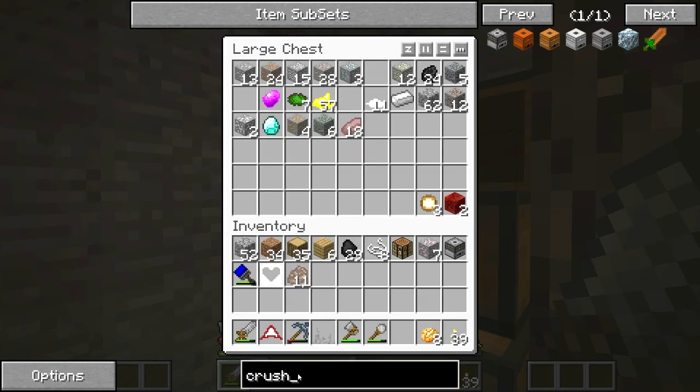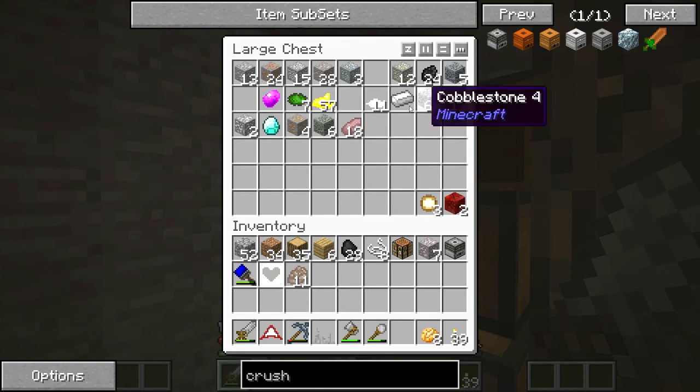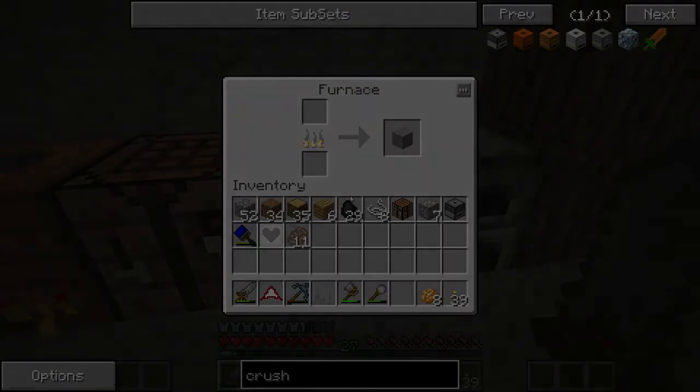I hate it when the thing changes color. Iron crusher? How do I make that? I just put iron around the bronze? Okay, I can do that. Where's my iron? Hello? Iron? Did I put it all in here?